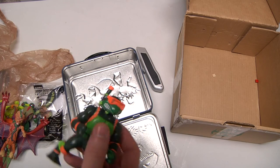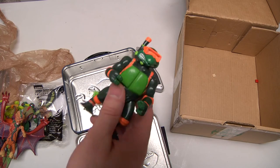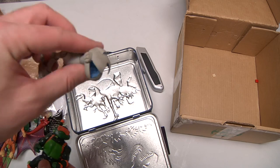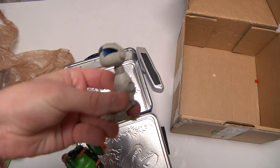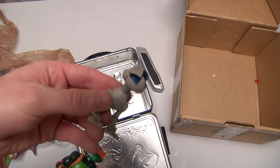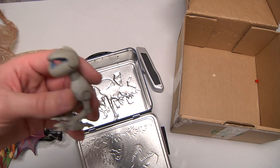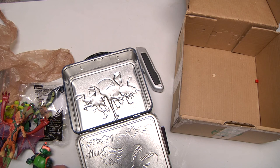I will definitely add him into the collection. And I find this — I'm going to put this with my NECA turtles and I love it. I don't have any of these. I don't even know how Ben could give this up, it's just so fantastic. Some of you are like, 'Who cares, it's just a Mouser' — but I like it, it's good.